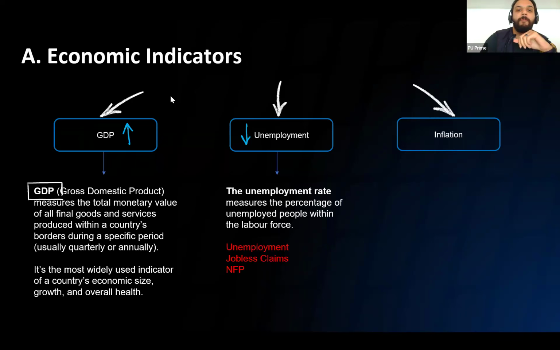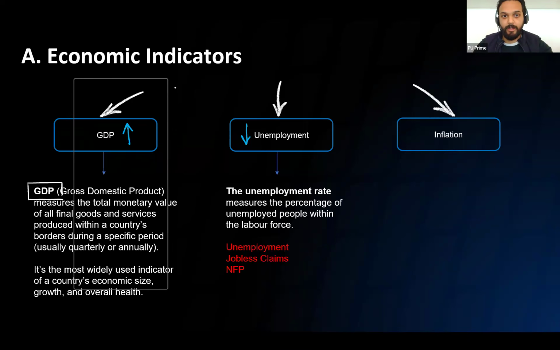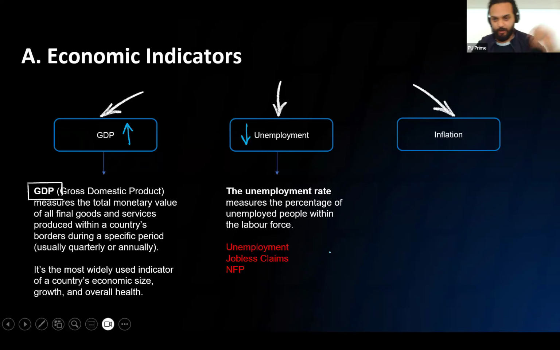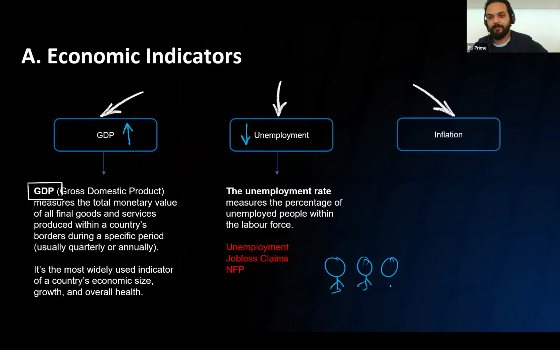Okay. Now, so the GDP is high, the unemployment should be low. Now, here's the question, guys. What's going to happen to the inflation? So, a very important thing to understand here. Inflation is also linked with the GDP and employment because we produced more. Now we have hired more people. So the sequence is, okay, let me just draw it here. These people, we have three persons, okay? They were unemployed.